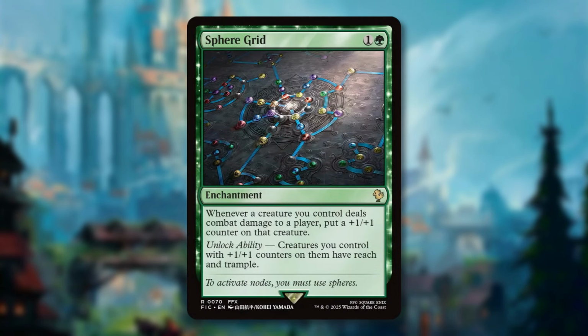Pretty cool. We've also got Sphere Grid, which is 1 and a green enchantment. Whenever a creature you control deals combat damage to a player, put a +1/+1 counter on that creature. Then it has Unlockability. Creatures you control with +1/+1 counters on them have Reach and Trample. I actually like this card a lot. I think it's really, really strong.